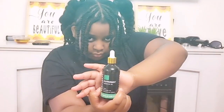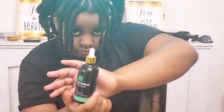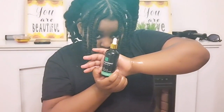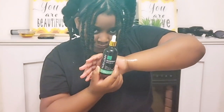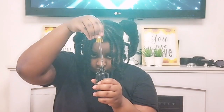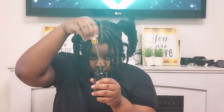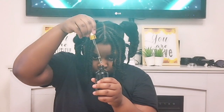And there are other ways that you can apply it. We'll also be using a peppermint. Oh, I do love a peppermint because it helps to stimulate growth. And we're adding all of this into the one bowl. And she's just showing you the little beaker. That's what we're going to be adding to it. So let's get to it.